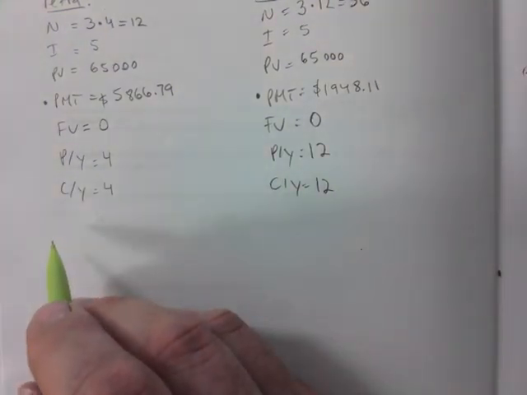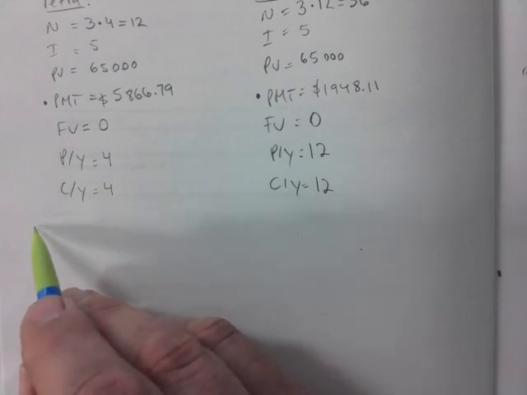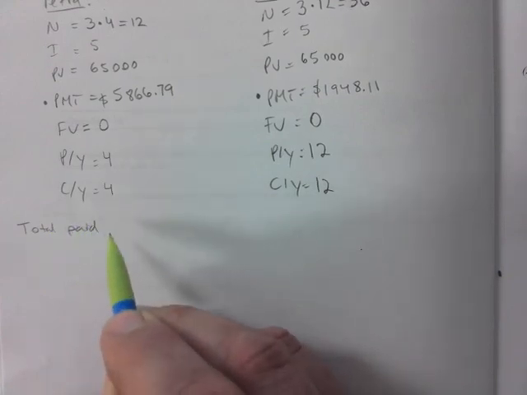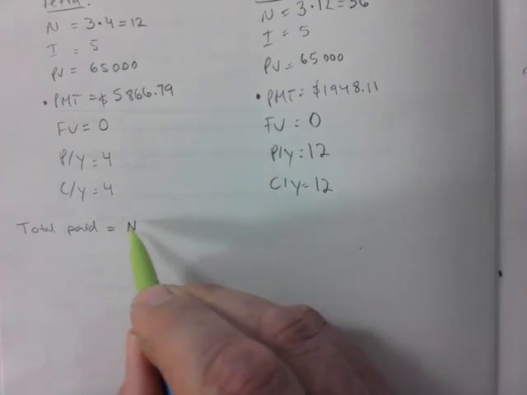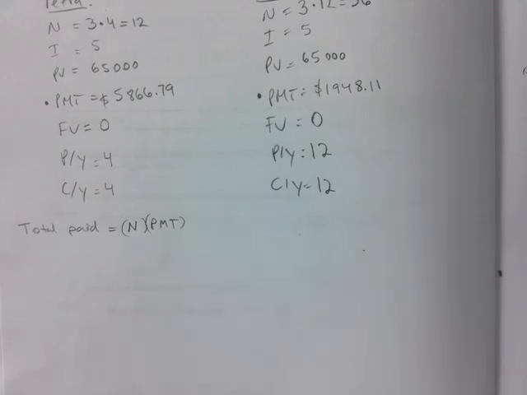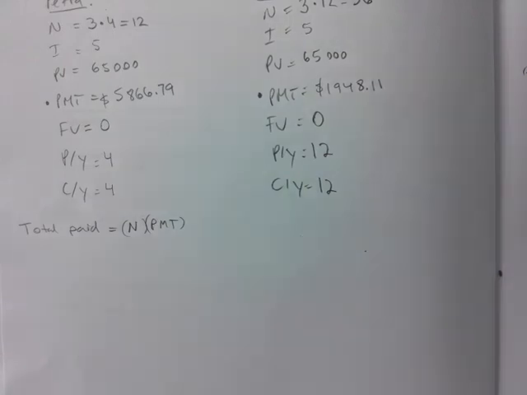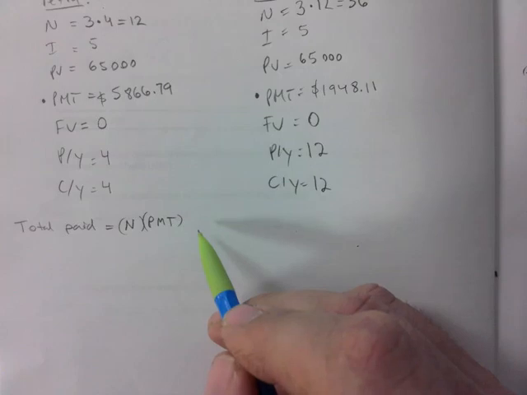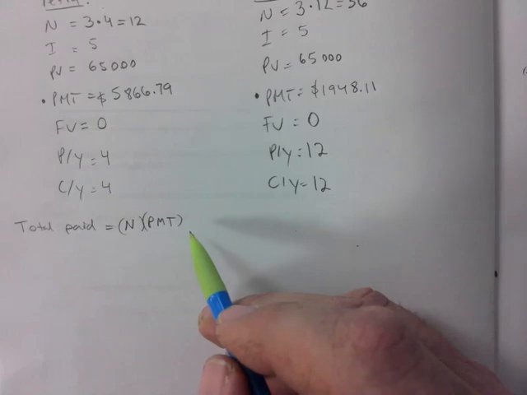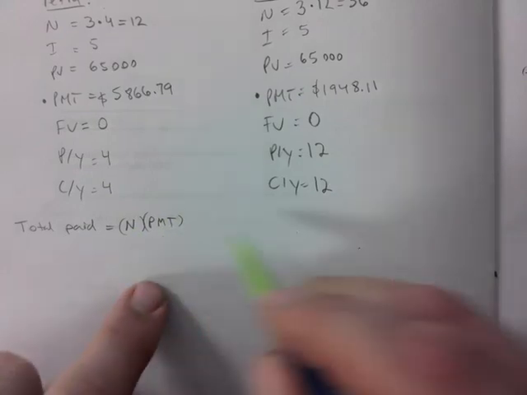And here's where you have to pay attention. What is it asking for? Total paid would just be N times your payments. Like you're just worried about how much you paid for the loan. What's the other one? Total paid for the truck, the computer. Then you have to add the down payment to it if it ever had been, like for the actual thing you bought. But if it's just for the loan, you just do this part, okay?